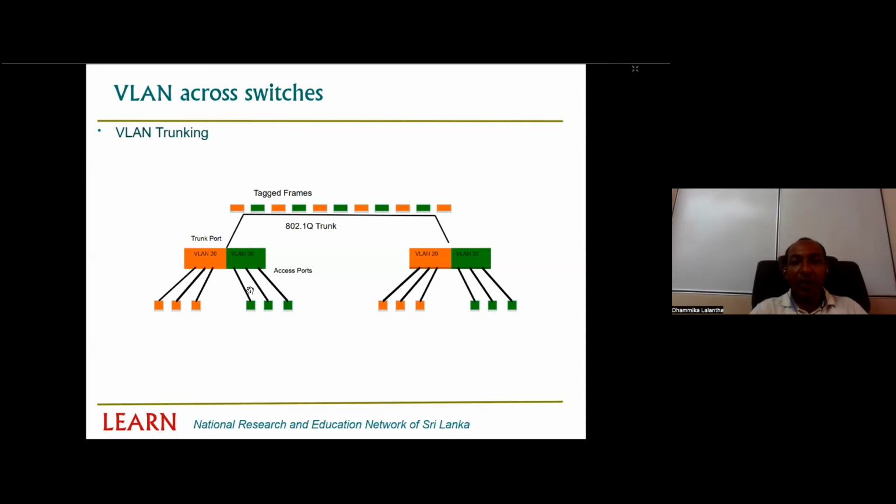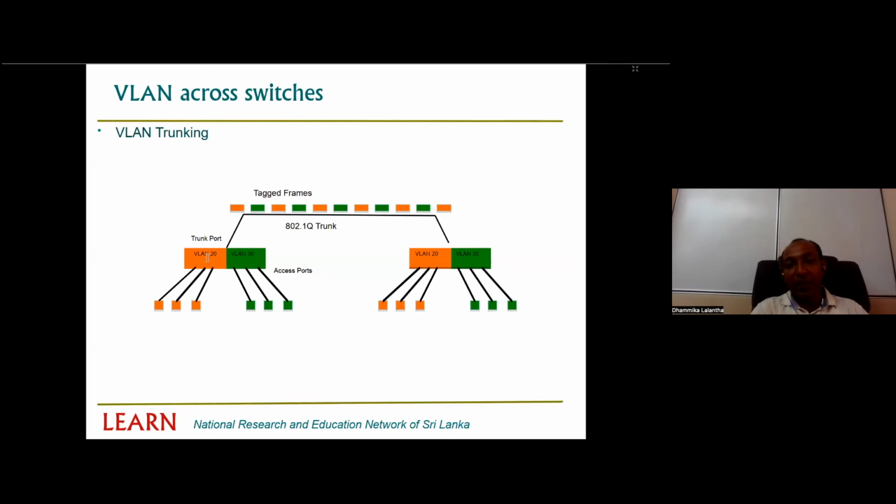That is how end-to-end VLAN communication happens. But in this setup, we can't communicate from VLAN 20 to VLAN 30 and vice versa.